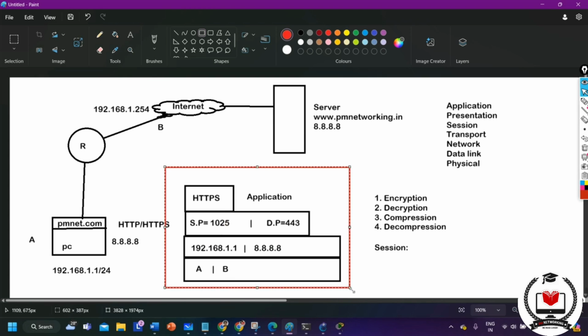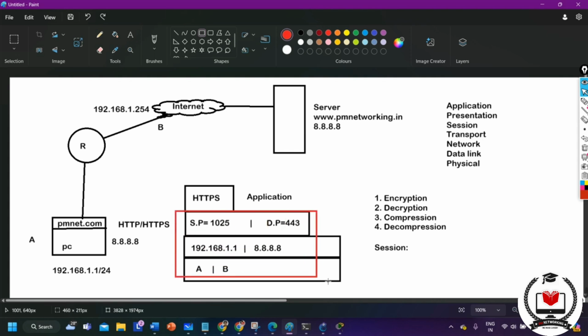Right, guys? Because now there is address with actual data. And you know, this is extra information, correct, guys? My actual information is this one only, right? So when receiver machine will receive this data, receiver machine needs to remove all this extra information, correct?